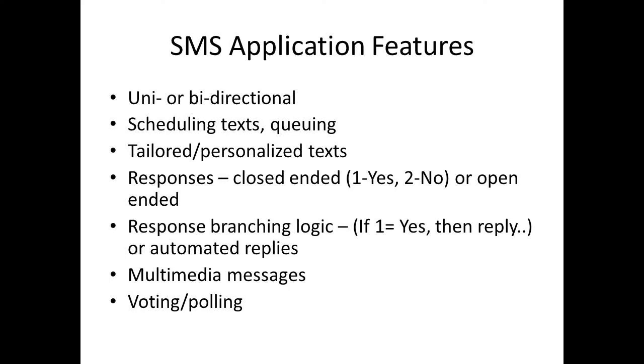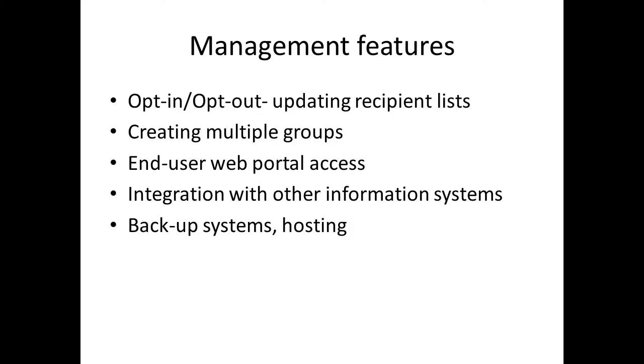Responses and branching logic, I think many of you can imagine what this is. So depending on the response, what's the automated reply that goes out? There's also capabilities for multimedia messages, although depending on who your audience is and what the population is that you're working with, this might be discouraged because not everybody has access to this type of messaging, or it can be very costly to download a lot of data, whether you want to do voting or polling. So this is really application features.